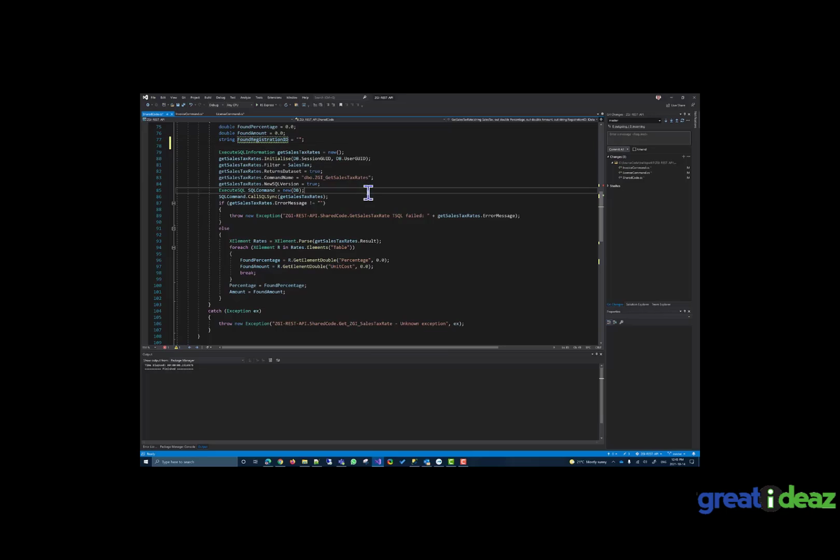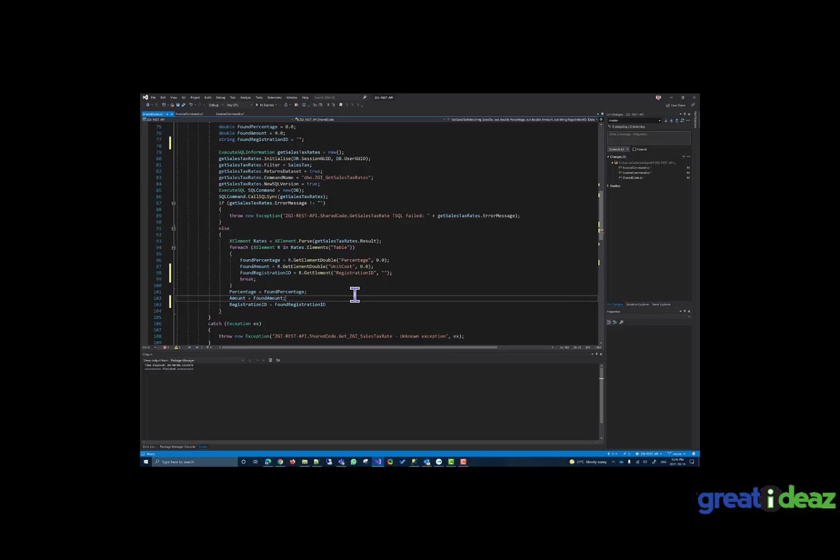Then here we will say that the registration ID is the found registration ID. And here we're going to extract the registration ID from the dataset that's being returned.